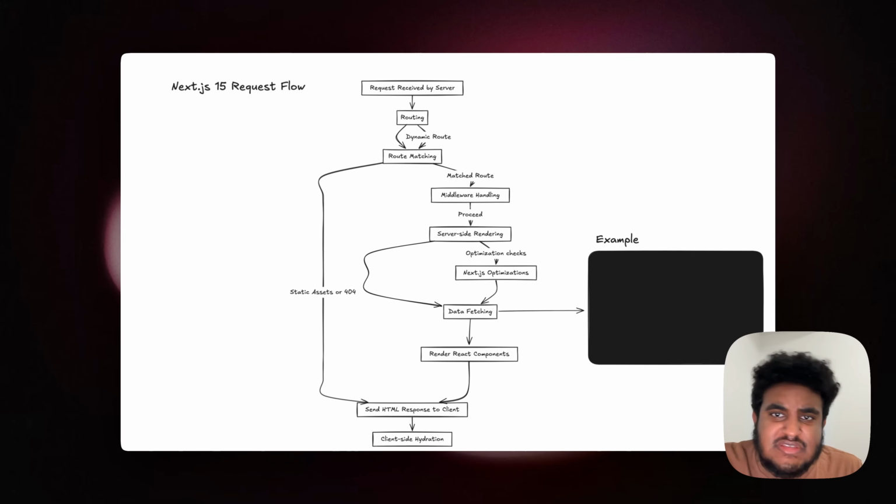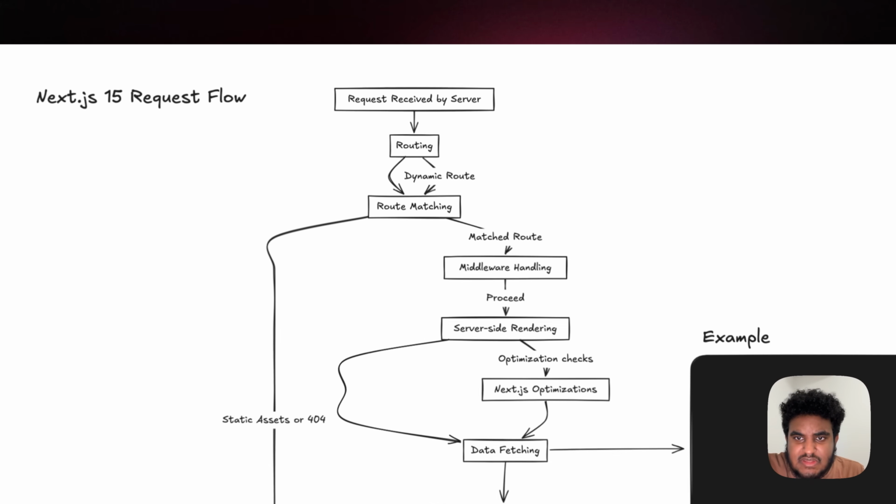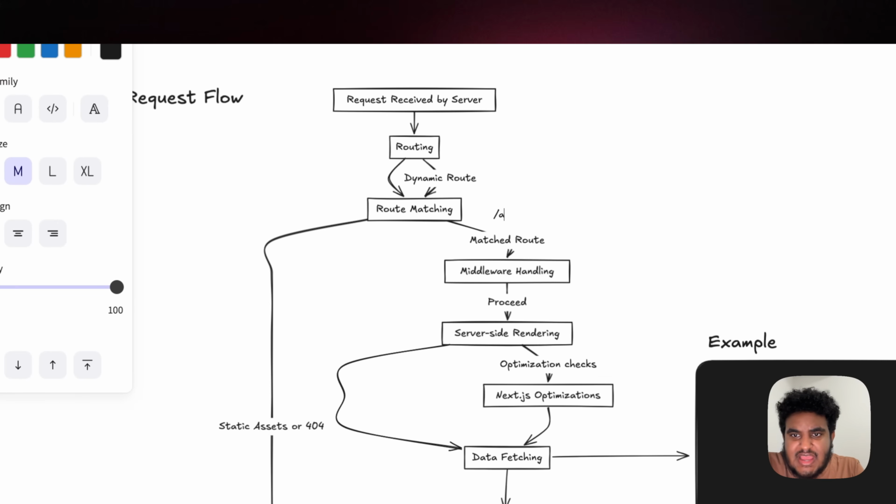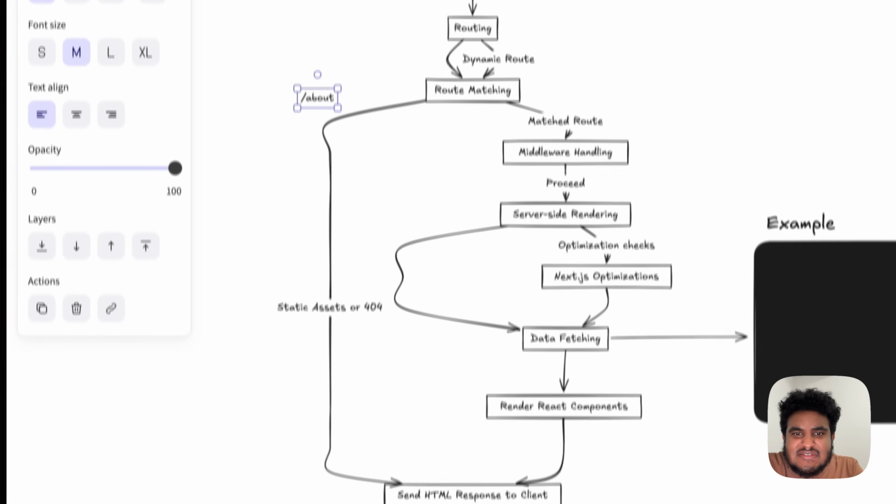And when you go to that page, the URL is parsed and matching happens. How the matching works deep down in the code, I have no idea, but I just know it works. There are two types of routes: static routes and dynamic routes. A static route is something like slash about. Let's say I have an about page and I'm not fetching any data. This is a static route.